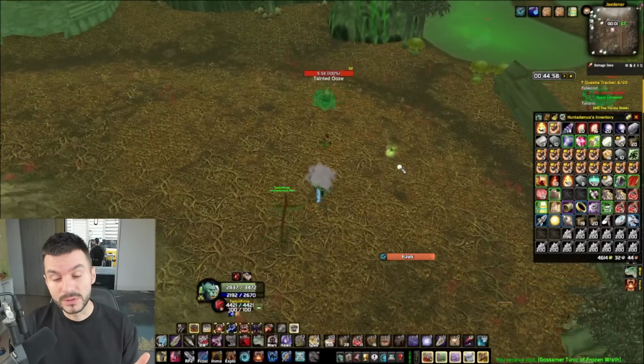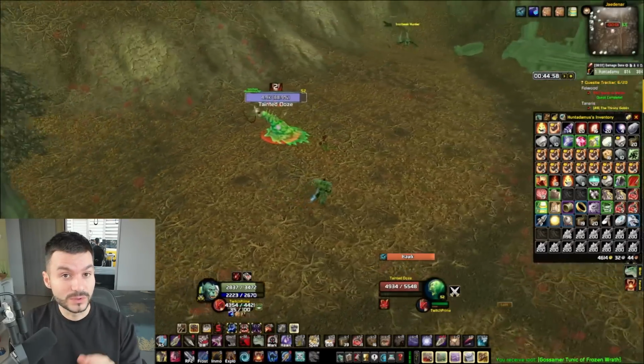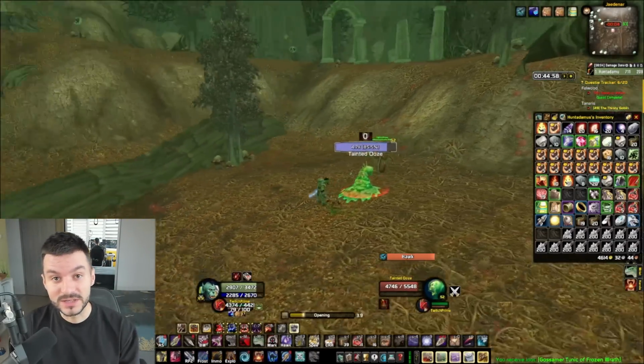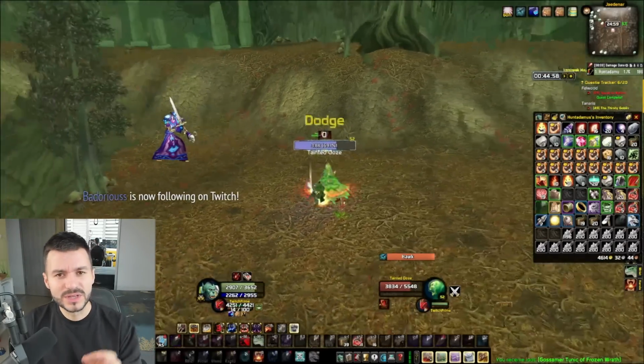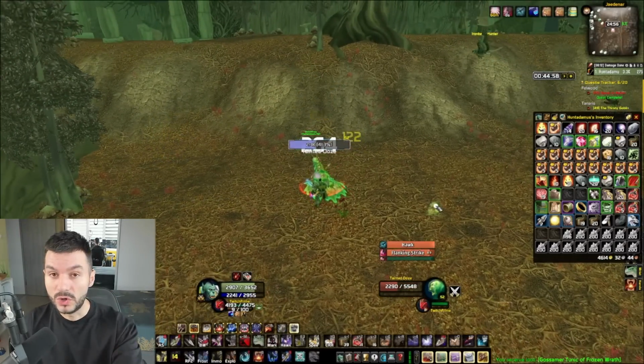The cool stuff about grinding Fellwood is the Sunflower buff, which gives you 5% crit and some extra stats. You can have it almost permanently on if you follow the timers. For this you can use an add-on called Nova World Buffs.